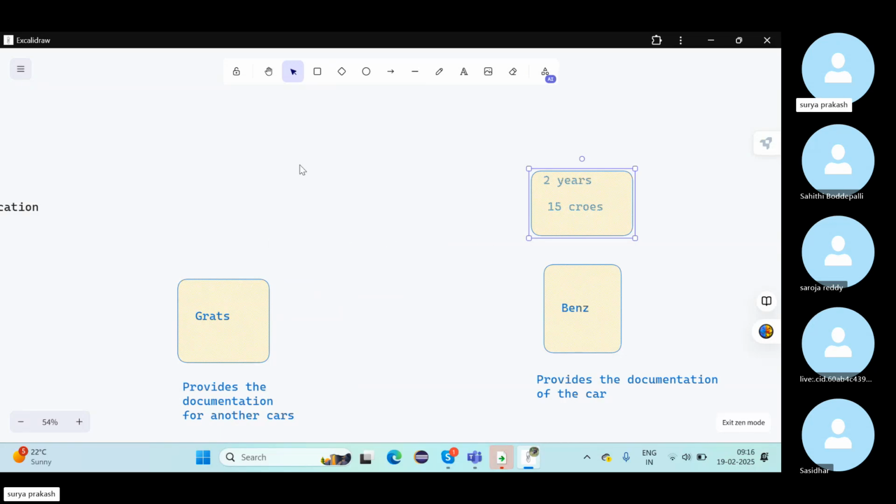There are some chances to fail that application also. Grads is a very small company.